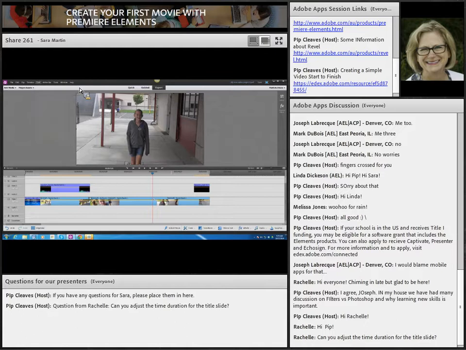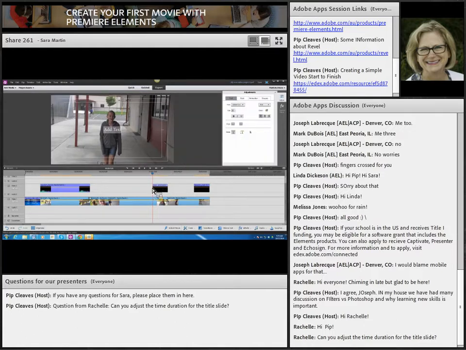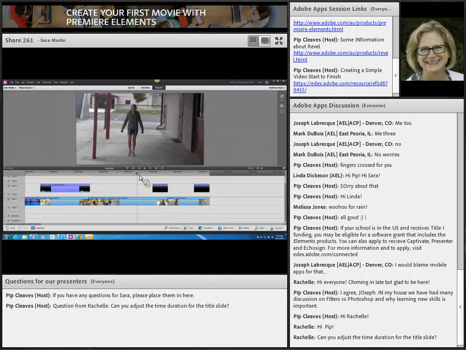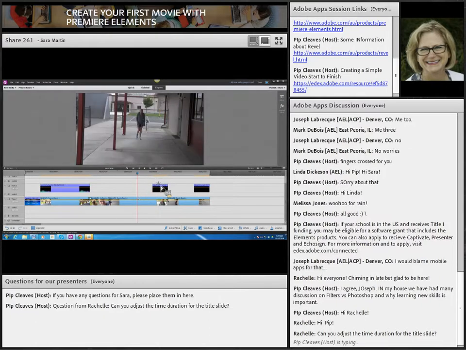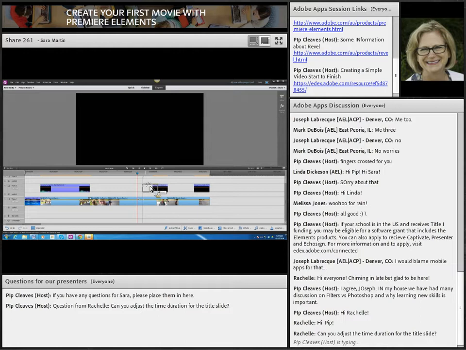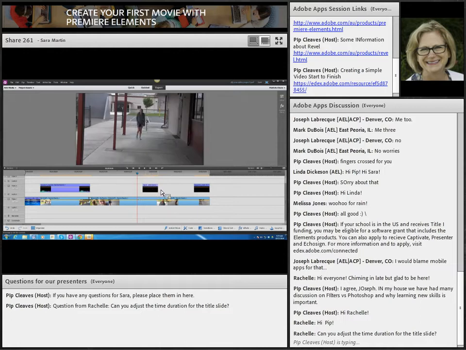And you'll see that when I do that, a text slide appeared in the video track. And it occurred there because that is where the indicator is. So wherever you have the indicator, that's where it will naturally go. However, these can be moved. They can be moved easily. And because it's static, it can also be made bigger.